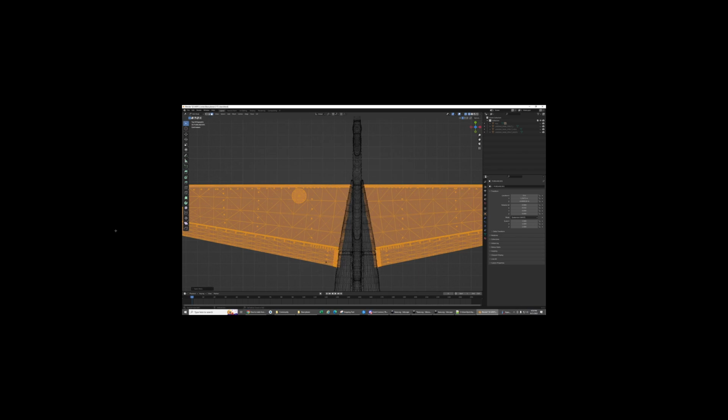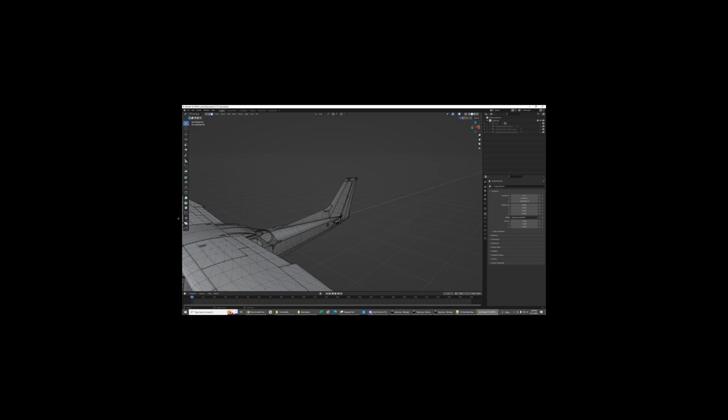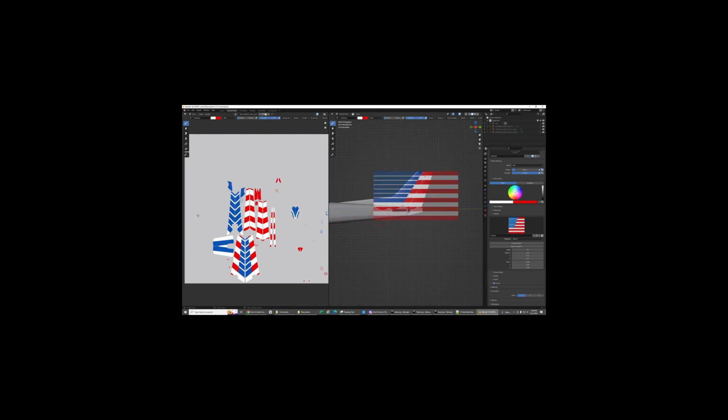Up, up. Yeah, I got it all. Up, delete. And yeah, I removed the empennage, or I'm not sure how you say that. And now, at least when I paint, it's not there anymore, so it's not painted.